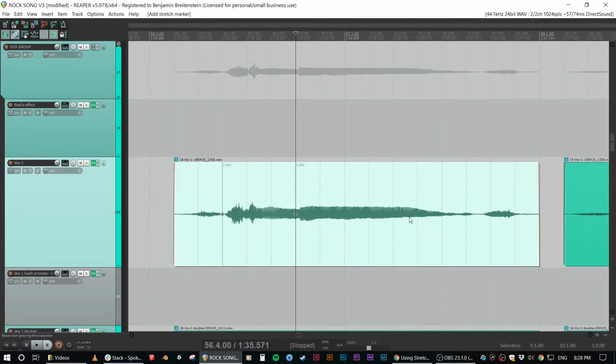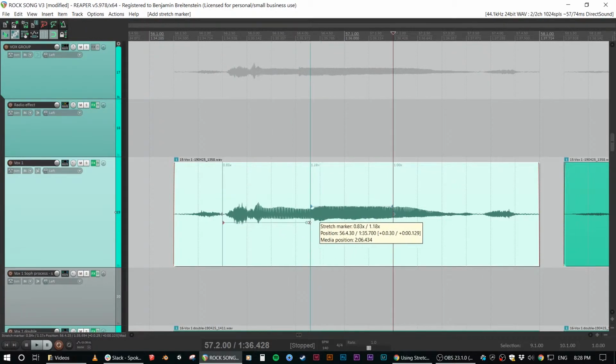You can then just add markers to your heart's content, noting that you want to have at least 3 to give yourself a boundary. For instance, I'll want to pin this clip at the start and at the end of where I want the edits to occur, and then I can move the regions in between. Noting that once again, because I've got snap on, I have to hold down Shift to make fine-tune adjustments.